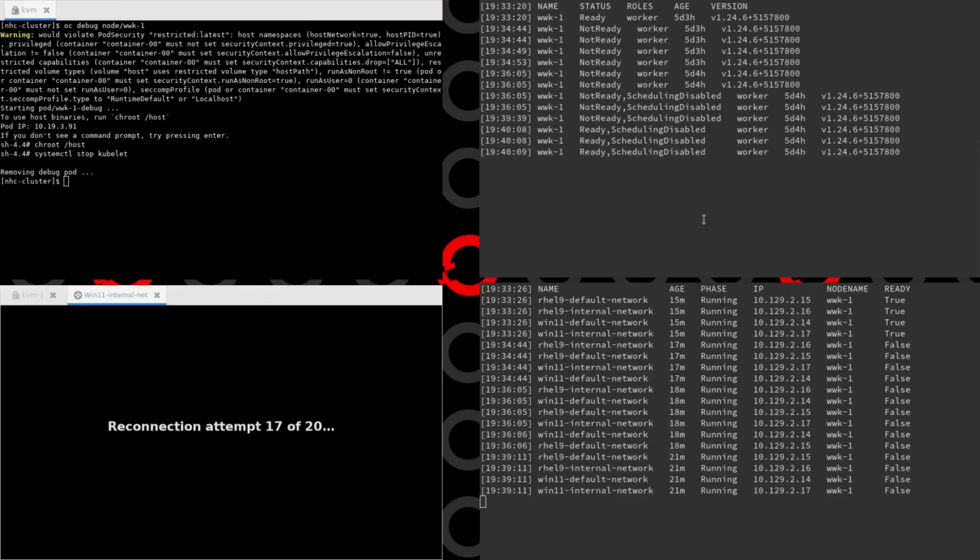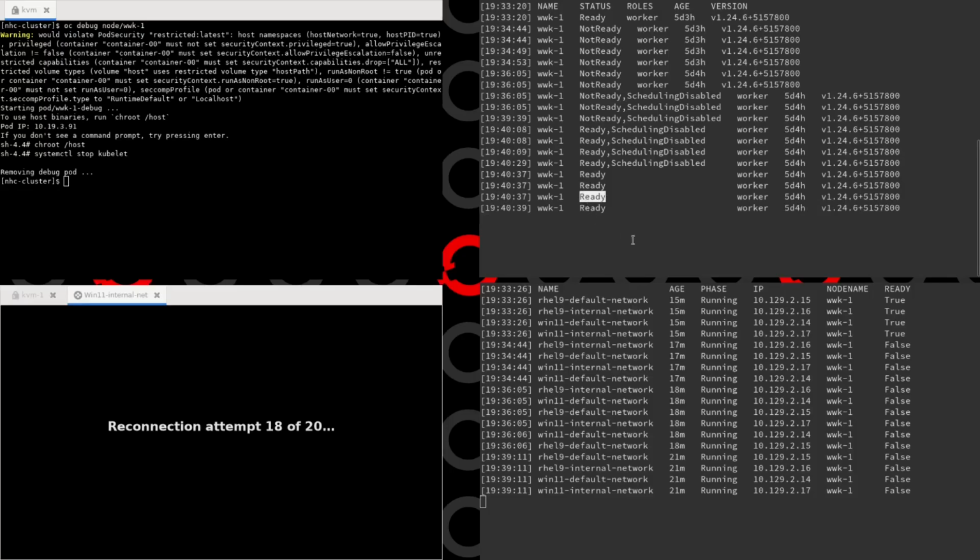The node has entered the ready state, but still has scheduling disabled. Now that the node has entered a schedulable state, the VMs should soon be rescheduled onto another node. Waiting for the remediated node to come back up into a ready state is done to prevent 2 VMs from connecting to the same PVC. This helps prevent data corruption.